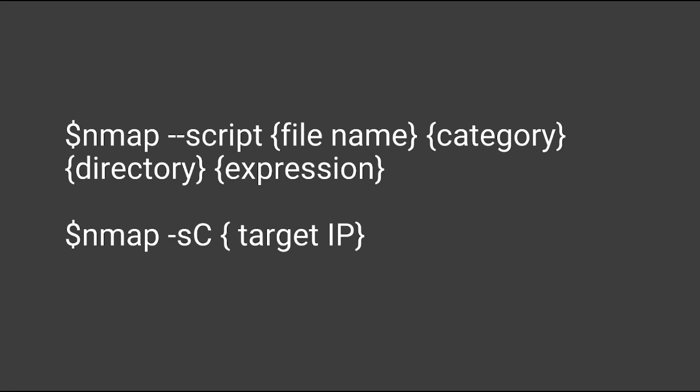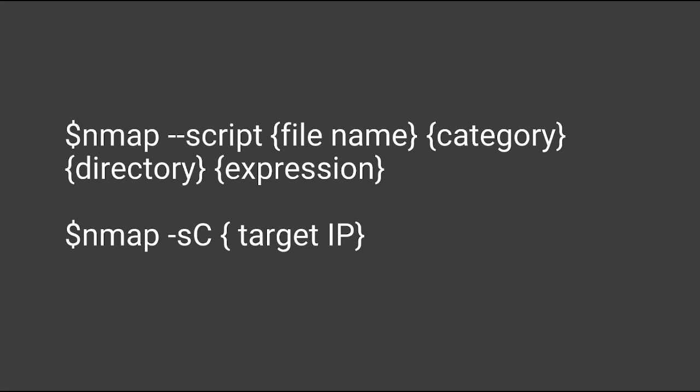For example, authentication tries to authenticate credentials or bypass them on a target system. Broadcast scripts typically discover hosts not listed on the command line by broadcasting on a local network. Or brute, which, as you know, stands for brute force attack, to guess authentication credentials of a remote server. Nmap contains scripts for brute forcing dozens of protocols, including http-brute, oracle-brute, snmp-brute, and so on.